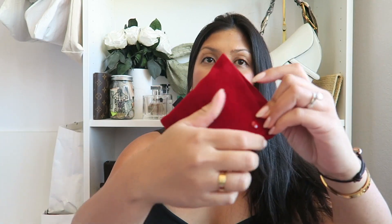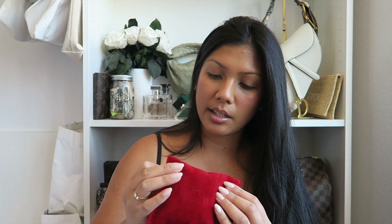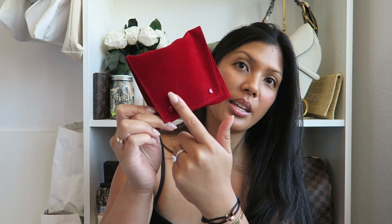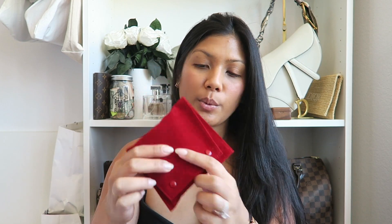After that, I also got a little travel pouch. Inside it has a little pillow so you can wrap the bracelet around it and travel with it. I was at the Beverly Hills location and I think they can emboss this with your initials — either here on the pouch or on the red box, or possibly both. I'll have to give you an update on that.